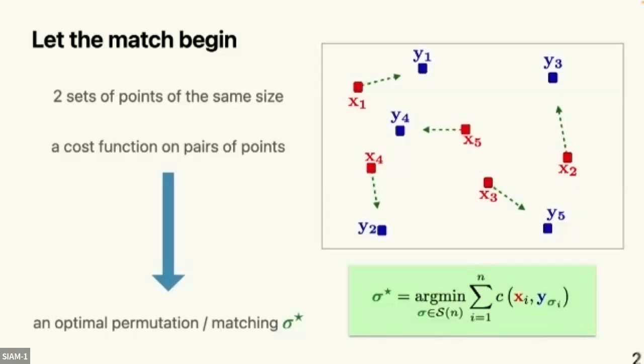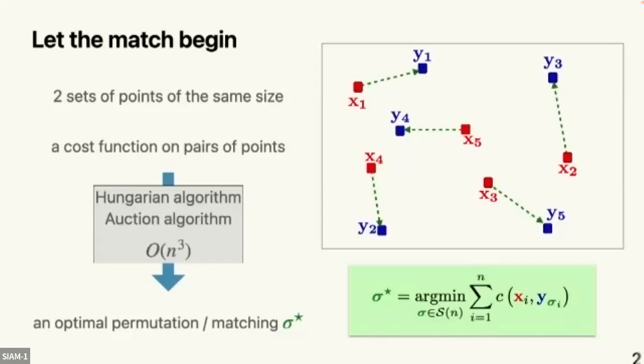The first thing I'd like to say is that in terms of computations, this is a problem that's been around for as long as optimization exists, and objectively even before. People can solve this optimal assignment problem using the so-called Hungarian algorithm, which was named after Hungarian mathematicians of the early 20th century. And more recently, another algorithm was proposed to solve it in the 80s called the auction algorithm. So we're talking about a very, very fundamental problem here.